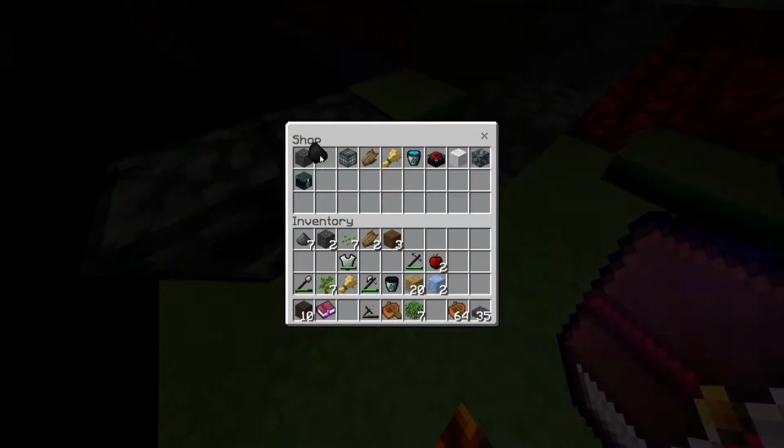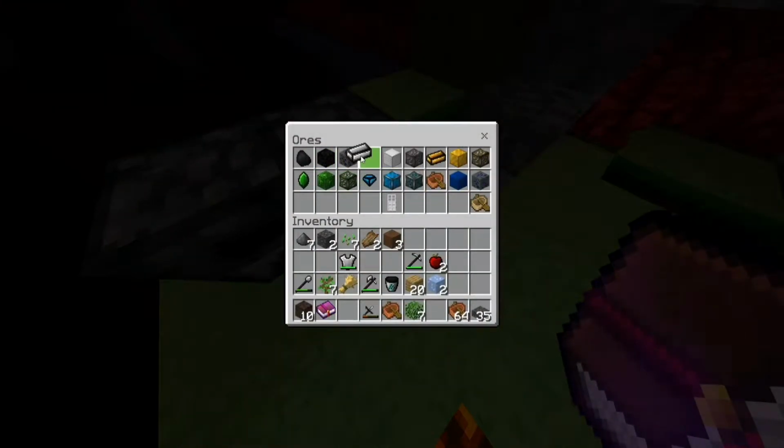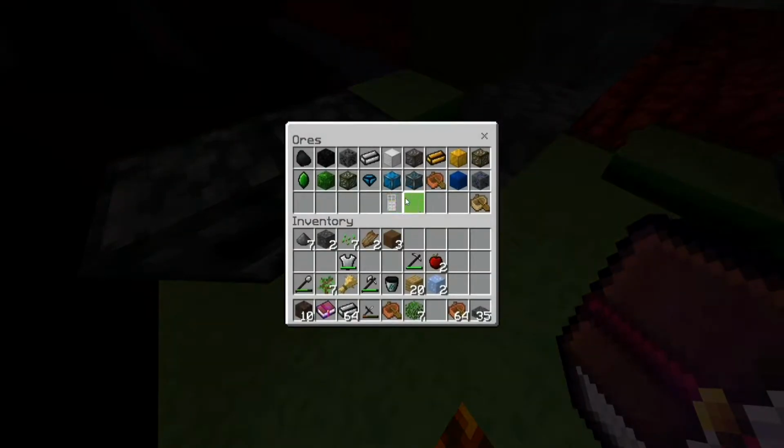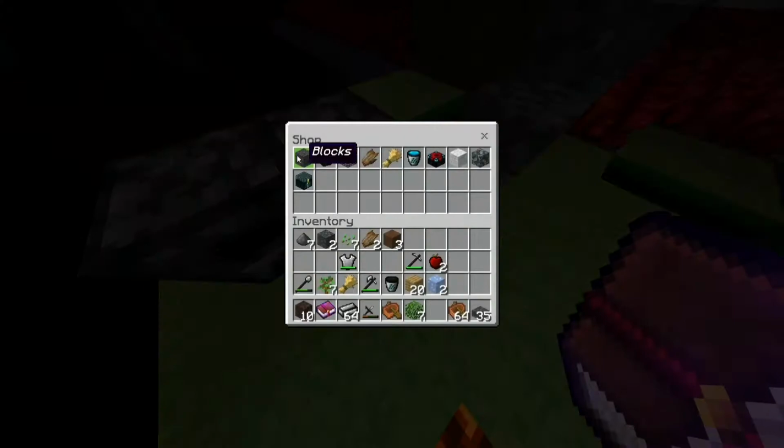First I will need some iron for the hoppers. 64 should be enough. And some wood for the chests.